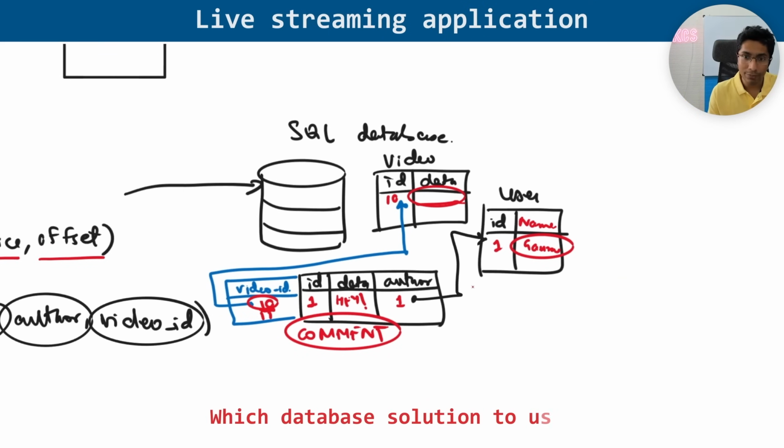The problem then becomes which database solution should we use, because there's a ton of solutions out there and they have trade-offs. We could store data in the MySQL database also, but it's going to be expensive and it could potentially be very slow also. So what is this video data? It's effectively a file. So storing it in a file system is not a bad idea, right?